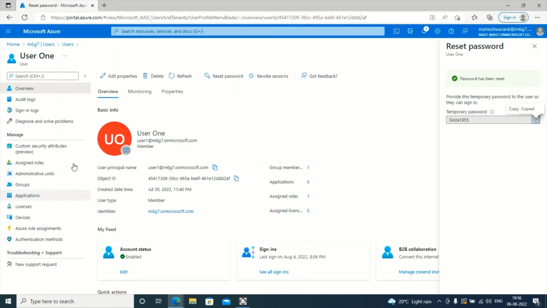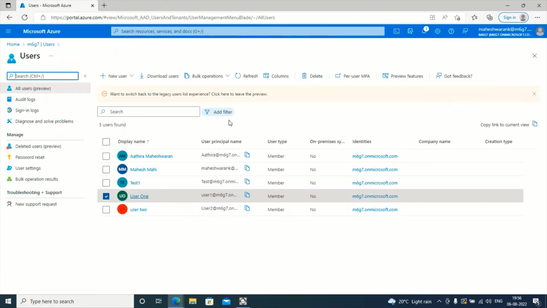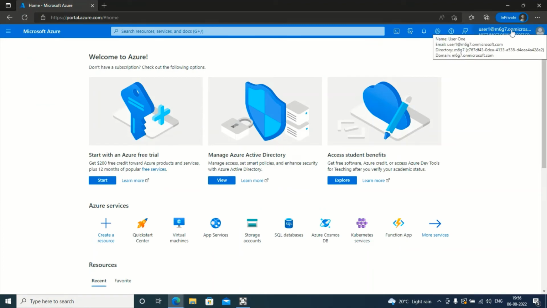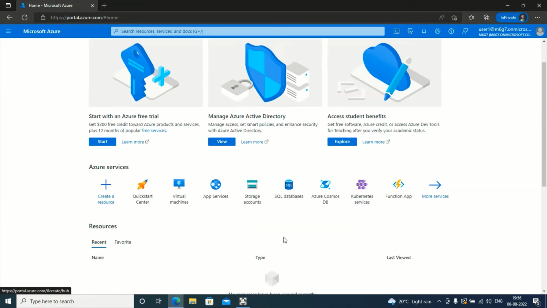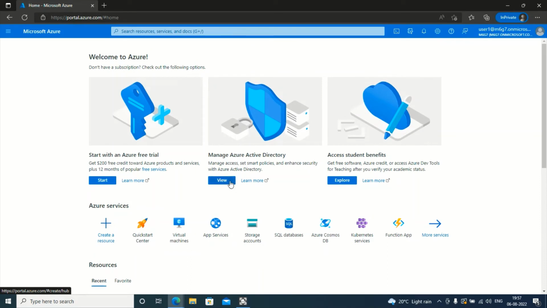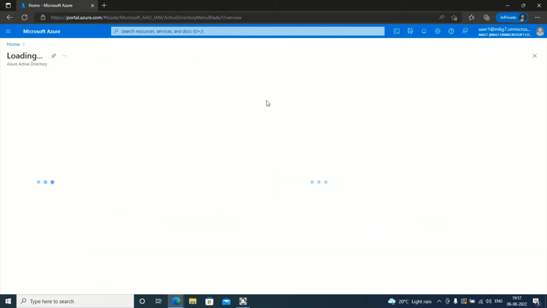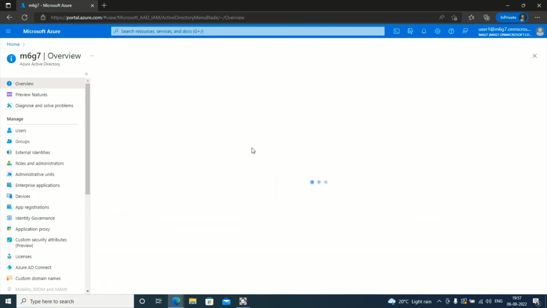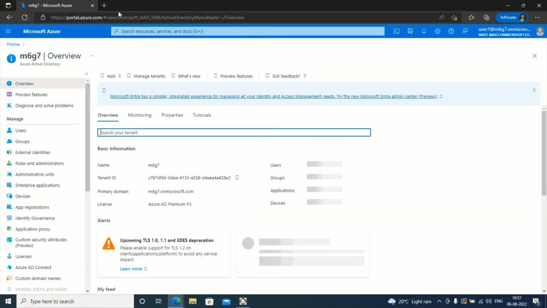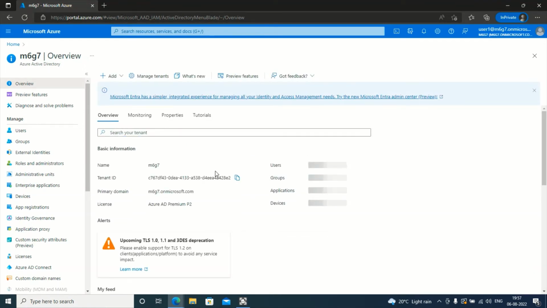Let me show you the real-time scenario of this security group use case. So this is my global administrator account, and this account is a user administrator account. So let's say I got information from my IT department head: every Azure AD role has to be given through groups only.